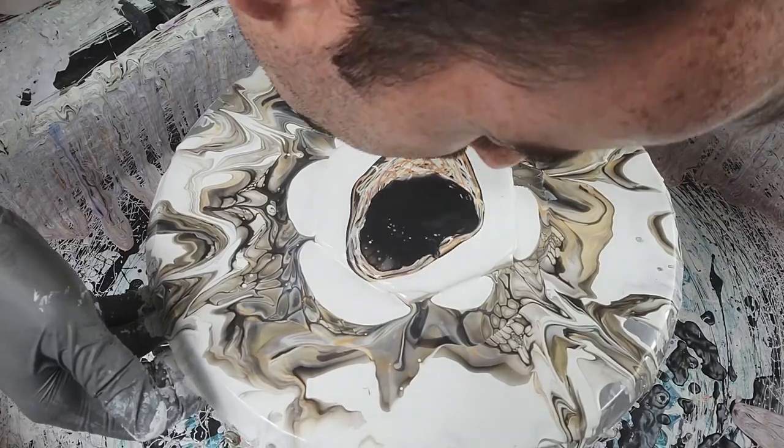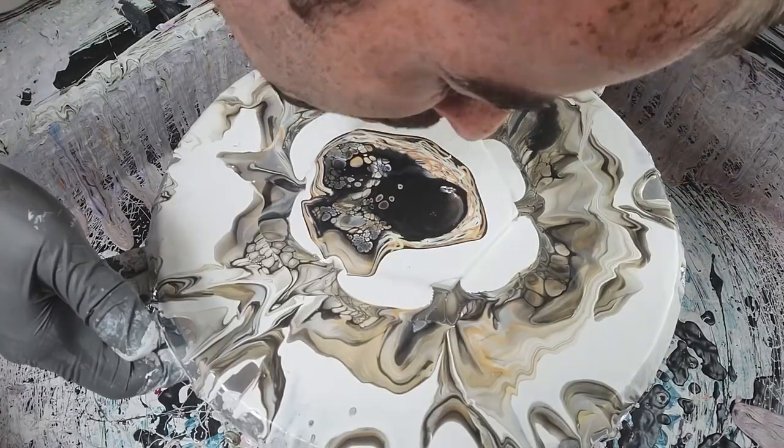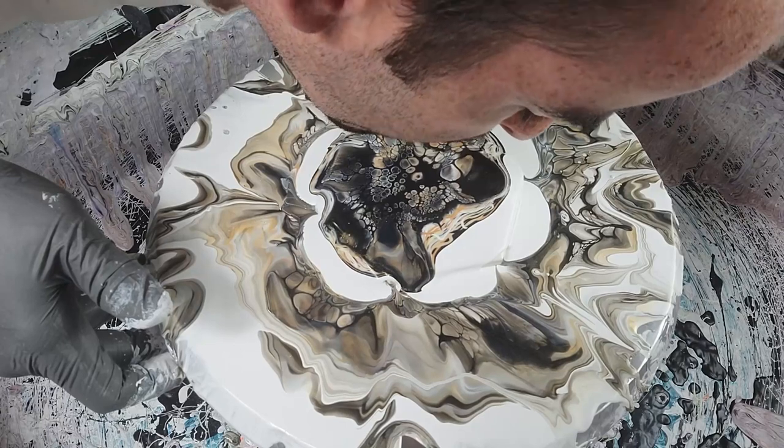All right, so I'm back, everybody. Honestly, I just love how these turned out, and this one is actually my favorite one. It just has more of the black in the cells.